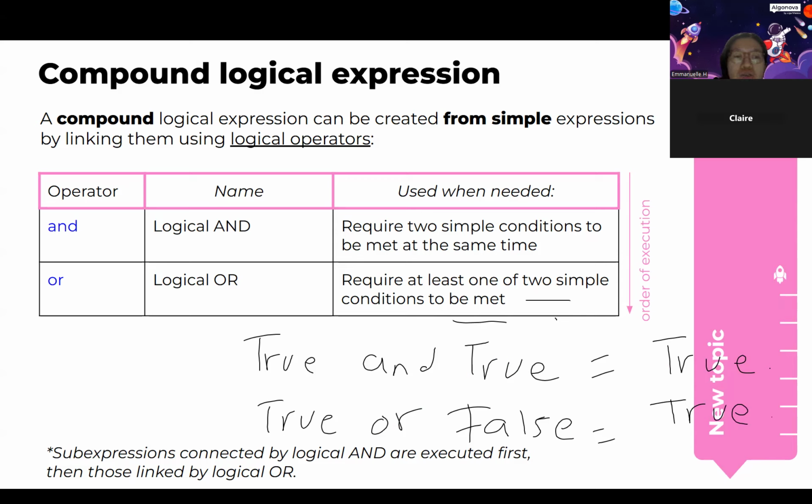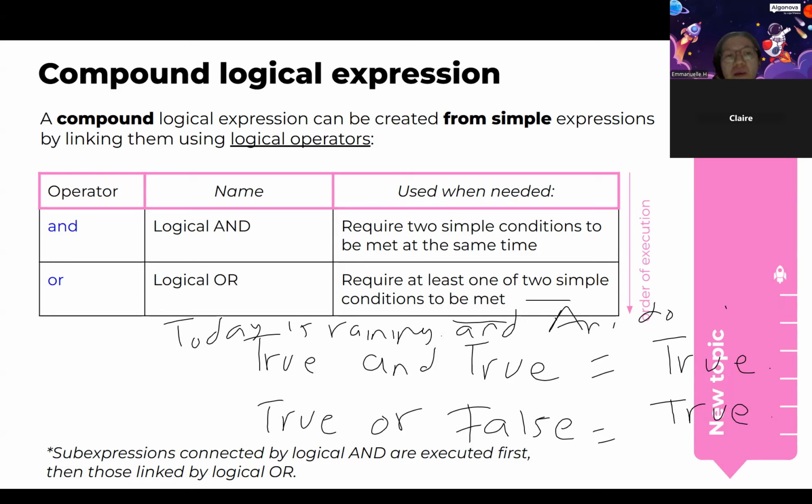Usually the question is like this: today is raining, and Annie doesn't go to school. And they will ask you what the conclusion is. Yes, usually we learn something like this in math.